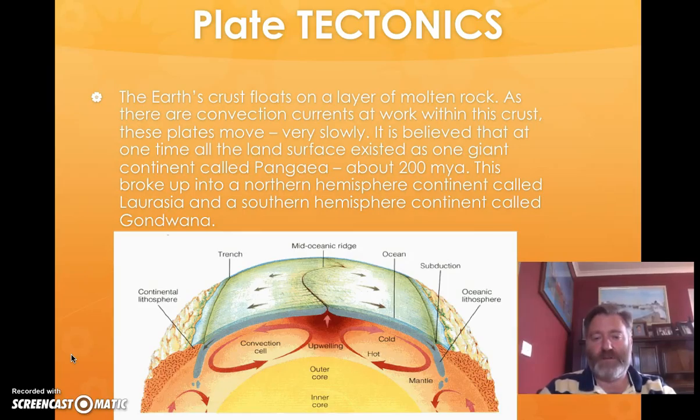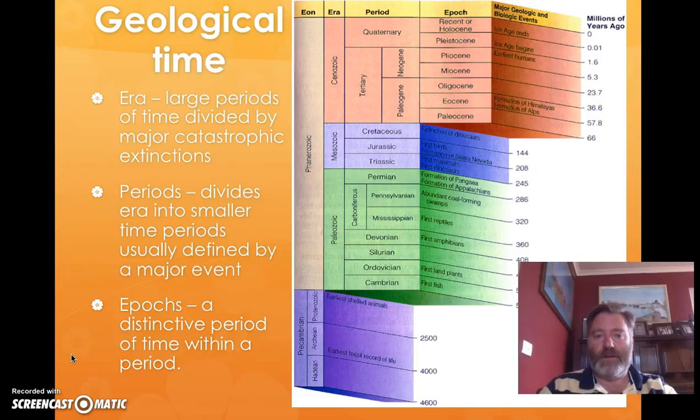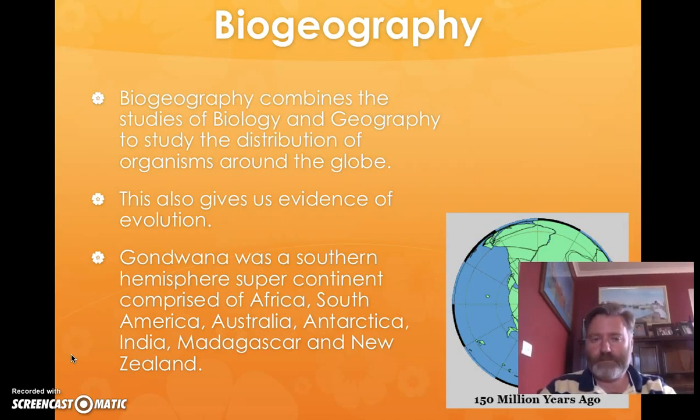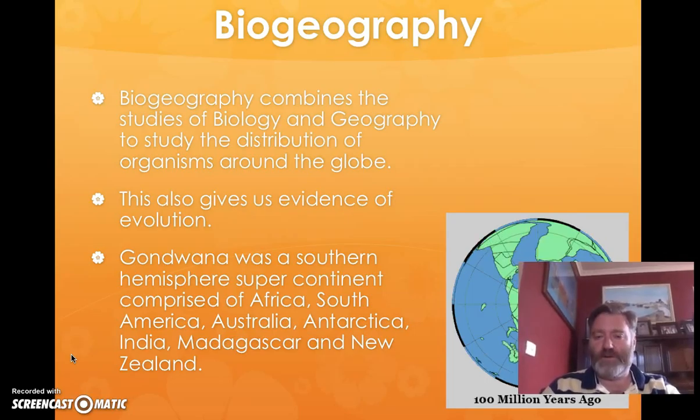Plate tectonics is the idea that the whole planet's plates of rock are sitting on top of molten rock, and because convection currents set up in that molten rock, we can see how this can move enormous amounts of land. Of course, that requires incredible heat, and we know that the core of our planet is very, very hot and keeps that rock molten and moving. And so on top, the plates move as well, and you can have plates moving apart or plates colliding and creating all sorts of different features.